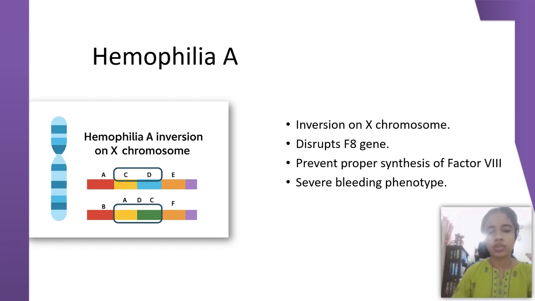What happens because of that? Because there is no factor 8, the clotting chain breaks. Blood continues to leak longer than normal, especially in the joints and muscles. So what are the effects of hemophilia A? There will be prolonged bleeding from cuts or injuries. Spontaneous bruising will be there, and pain will be there. Even a small minor injury can cause major bleeding because your clotting system can't function or switch on properly.